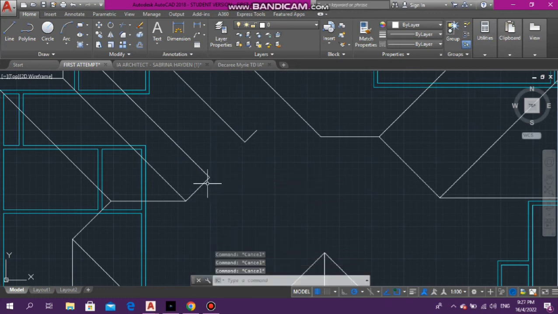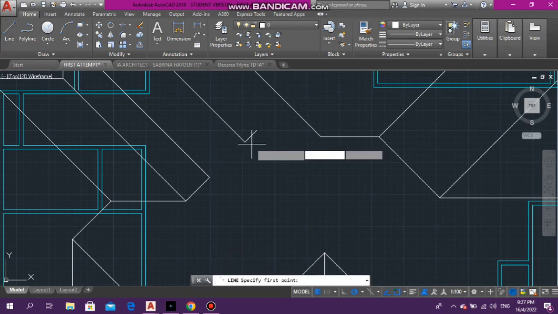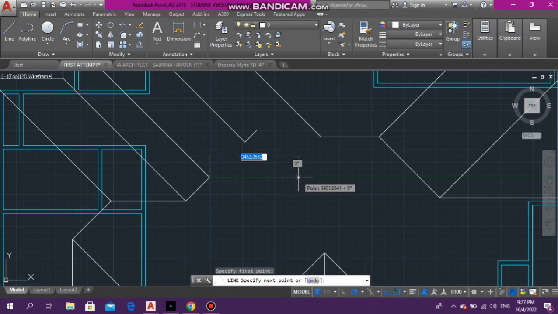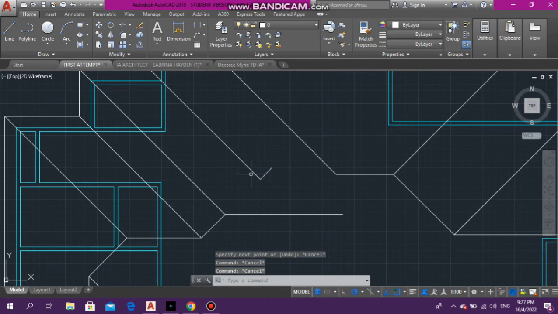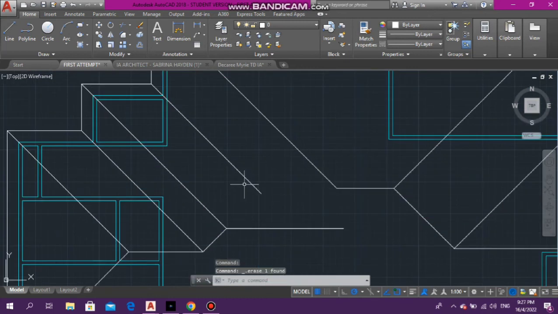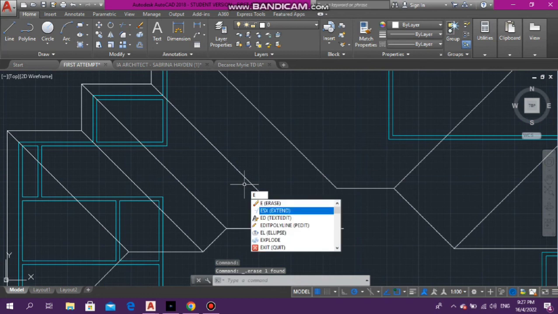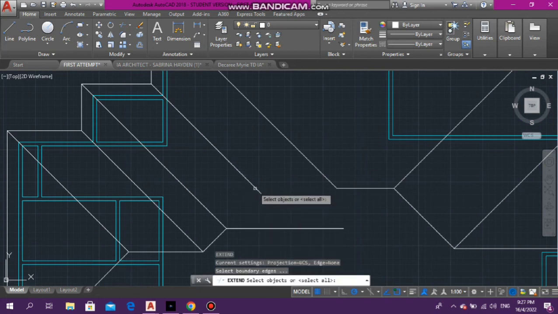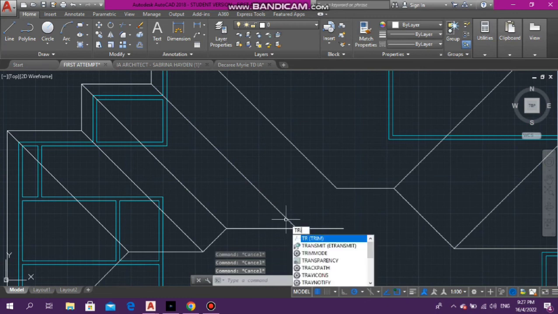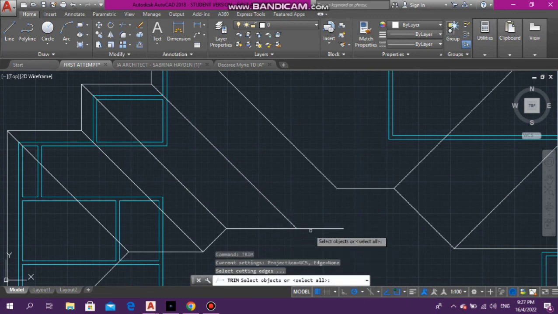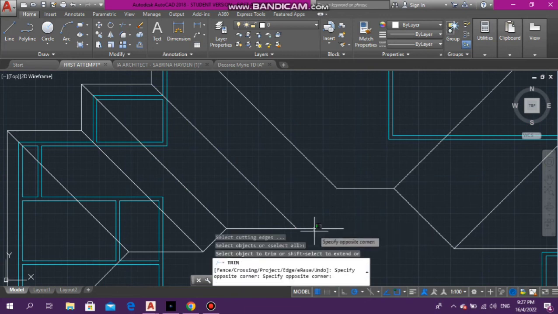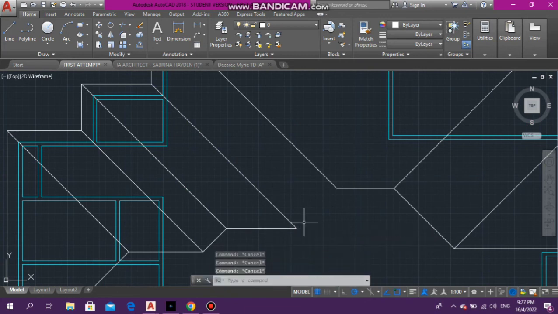Right? And two angles meet, it goes straight. So we need a line that goes this way. We need a line that goes this way. So what we can do now is extend this, and we can go ahead and trim the unnecessary layer. Now we're almost at the end of it.